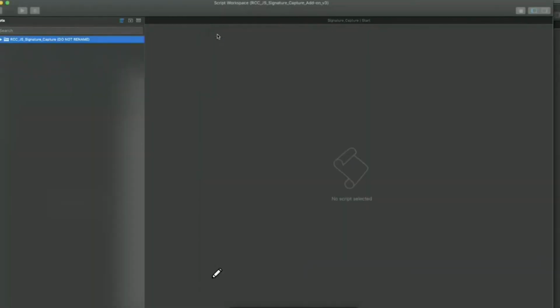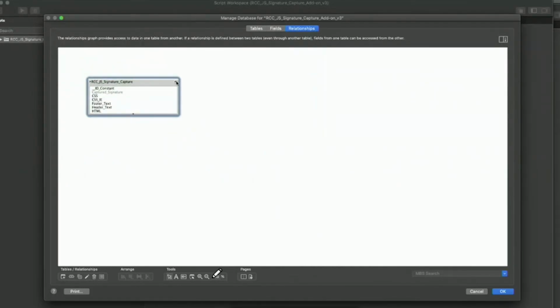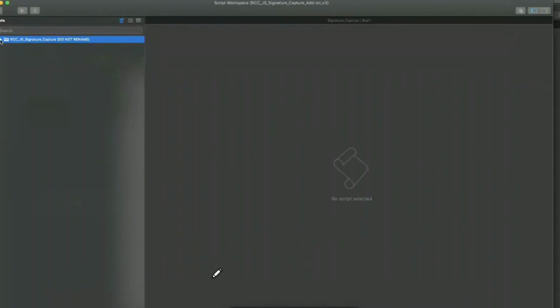And then another thing to consider is where it shows up on the relationship graph. This isn't a great example because I actually haven't done this yet in here. But what you might want to do is put a note or something that says, you know, RCC.js signature capture from RCC, or these are the tables for the add-on. If you group these up in a specific way, that's how they're going to show up in the target file. Not just that that's how they'll show up, that's actually where they get placed. Anytime you make a new table TO, it always by default gets placed in the upper left-hand corner.